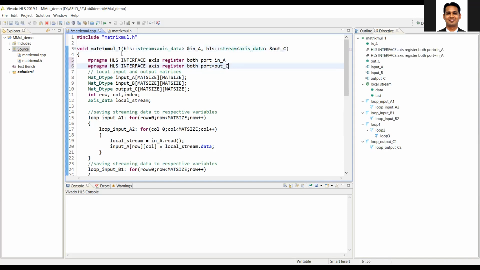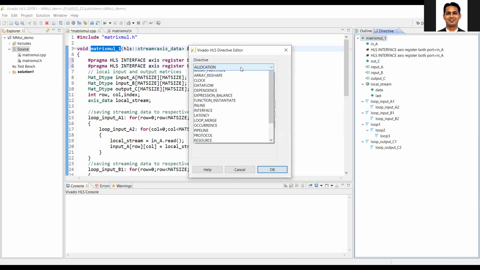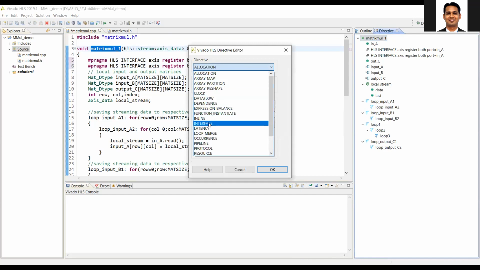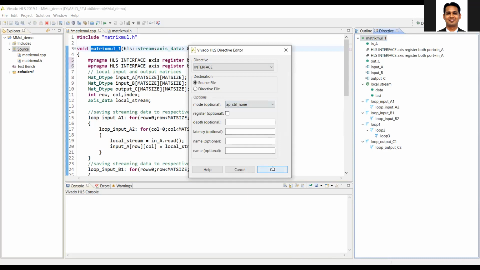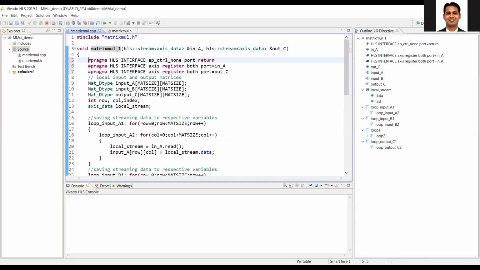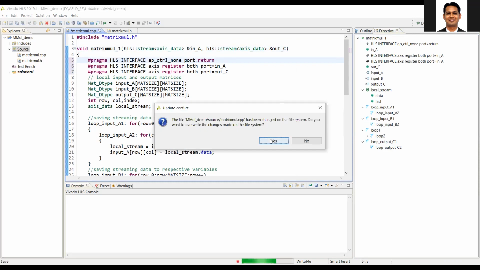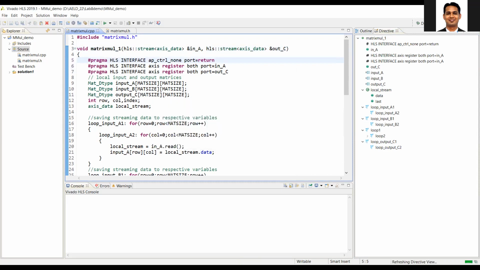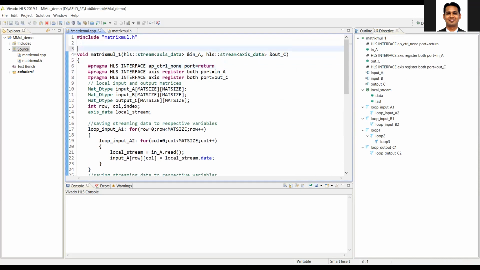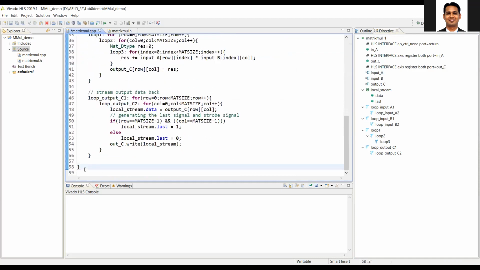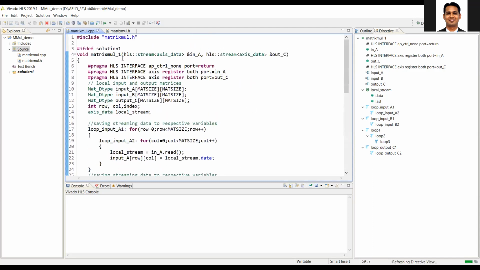Now, in this case, I don't want to generate any control signals like ready, done, and all those things. So again, I'll go to the function and choose the AP control none. So this will not introduce any control signal in my code. So this completes the function, and this function will be active only when my first solution has been defined. So I'll use the hash define SOLUTION_ONE, so this function will be active only when this solution one is defined in the .h file. Okay, so with this we have completed the function.